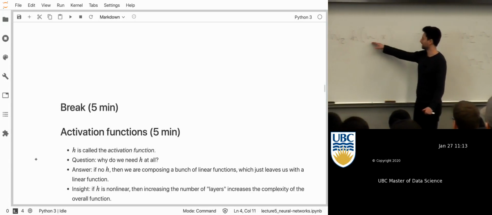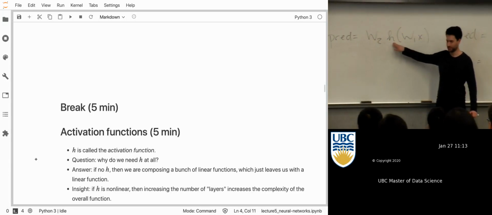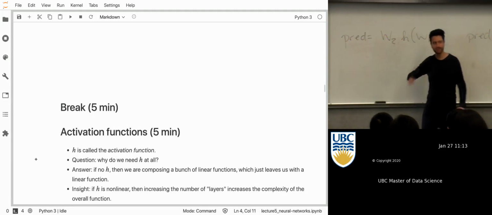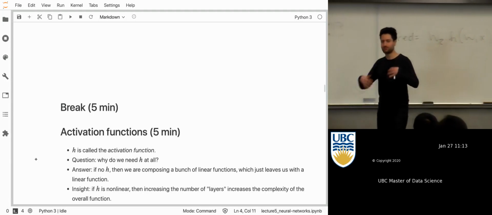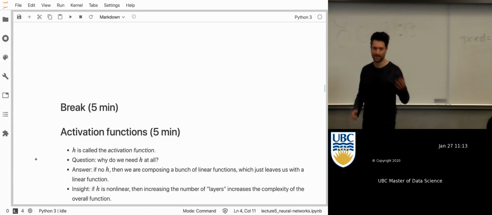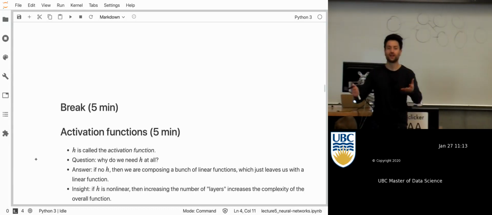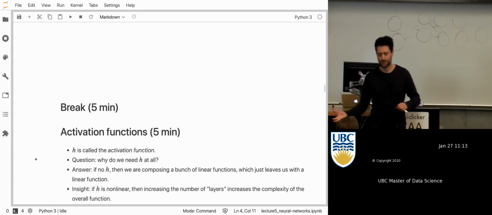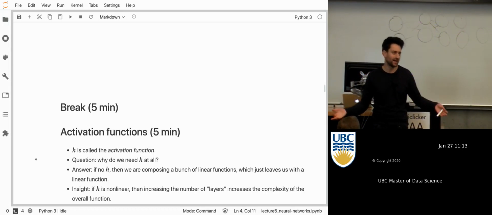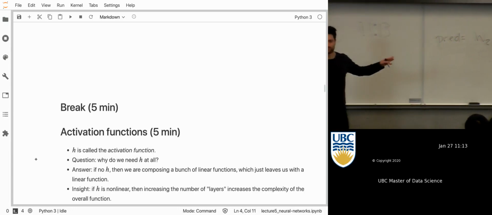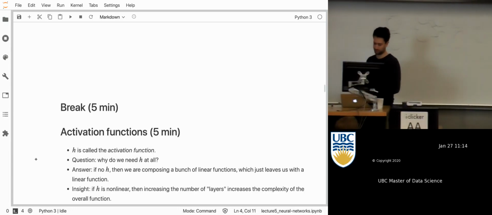Because now I've done a linear operation, then some weird nonlinear thing, and then by repeatedly doing this process, I can actually get more and more complex functions by adding more and more layers, because that's kind of the point. We want to learn complicated mappings from X to Y. And so we need the H to get out of the linear world.